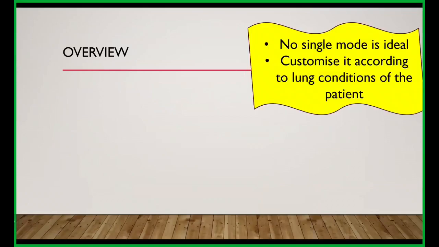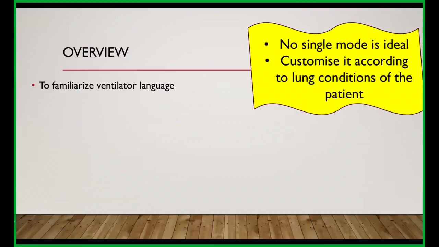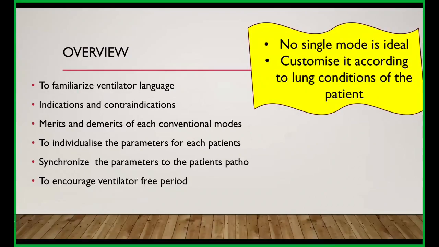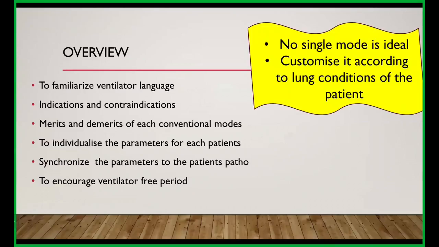Now, what are we going to discuss in this class? There is no mode which is called universally accepted. Every mode is designed in a specific way that suits the individual patient's criteria. So we have to customize the mode to the lung conditions, and you also have to alter the parameters accordingly. We are going to familiarize the ventilator languages like your phase variables, trigger, limit, cycle, mandatory breaths, all those things.